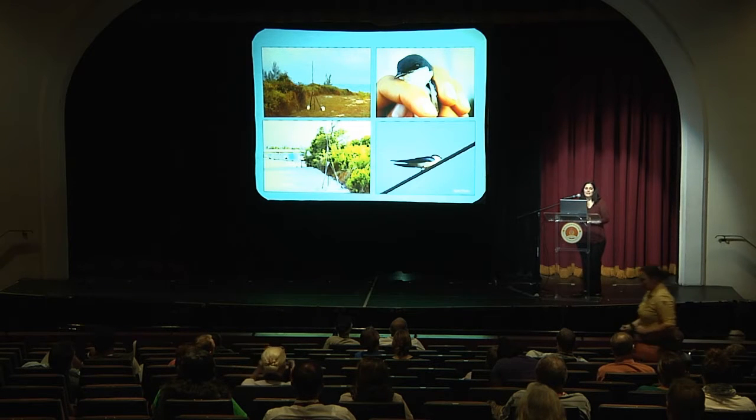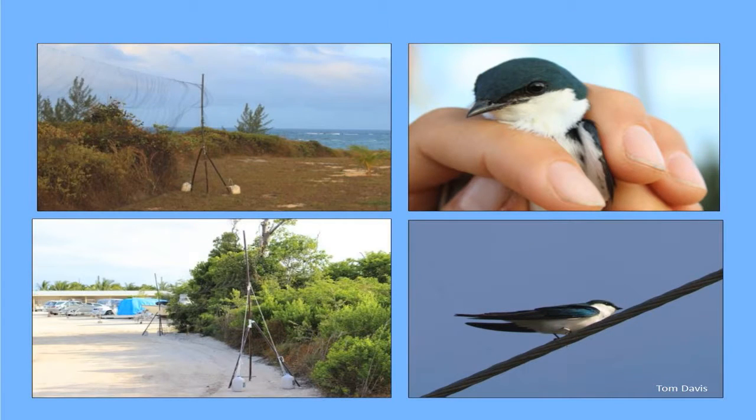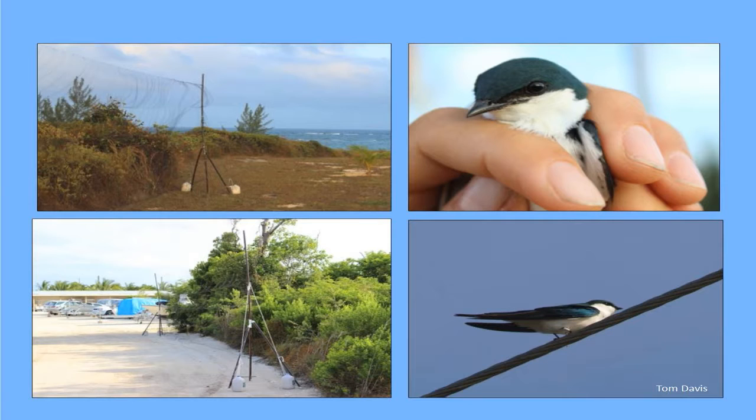I'm using several methods to assess the abundance, distribution, and dispersal of Bahamas swallow populations. The first is capture-recapture using mist nets — very thin nets strung between two vertical poles that birds run into and get tangled. Catching a Bahamas swallow with a mist net is not easy, but with much trial and error I've managed to create a strategy and so far I've caught 158 Bahamas swallows. While I have a bird in hand, I sex and age it, take measurements, and place a unique metal band so that if we recapture a bird, we know who it is and where we caught it.